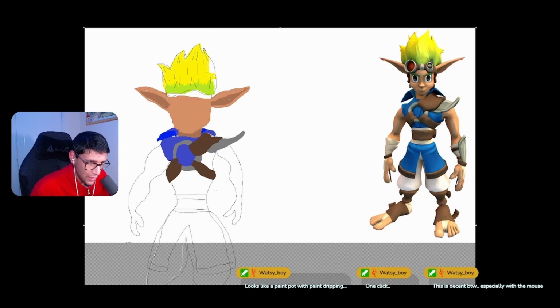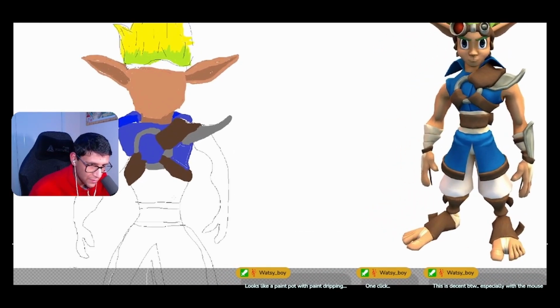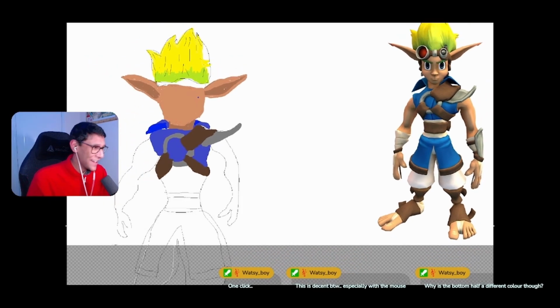Okay, so I'm gonna exclude his armpit. I'm just gonna do this. And then that, okay. And then fill that in. You know what? I'm really tempted to leave the lines in and call it creative expression. So tempted. Why is the bottom up? Because the canvas is only a certain size and I couldn't figure out how to get it back and I messed up. So it is what it is.